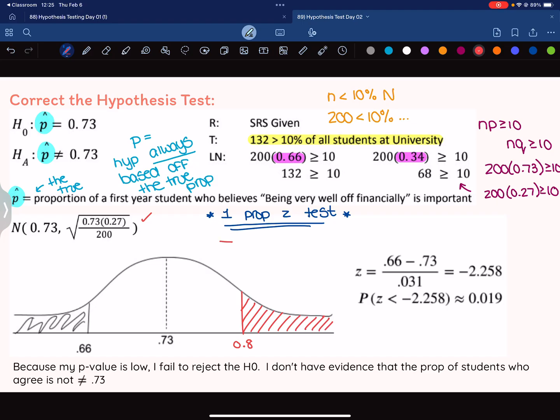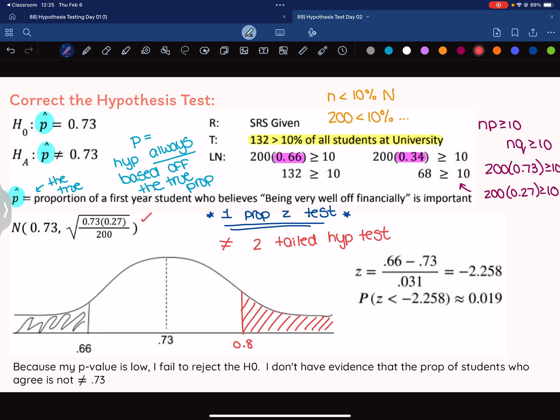So when you see not equal to, a two-tailed hypothesis test is in the mix. Now we did that way back in the day. We haven't seen one of those in a little bit, but that still holds up the same as it did in the beginning of the year. Okay, so that all checks out.